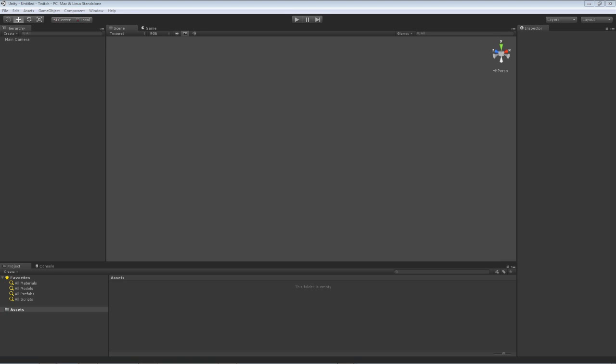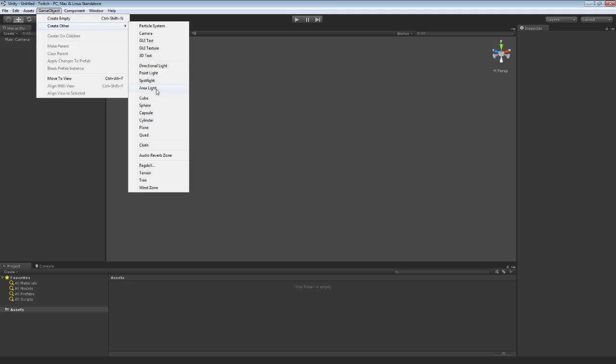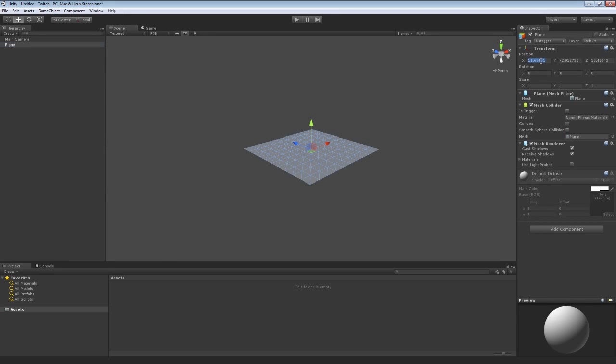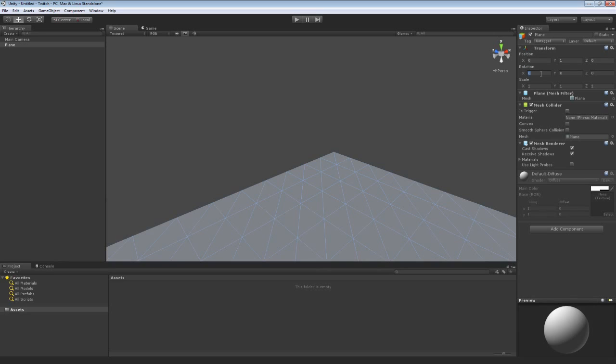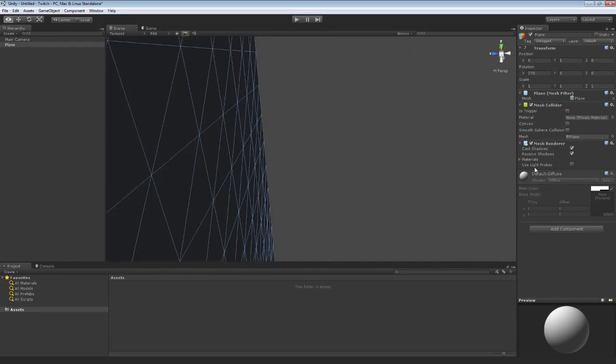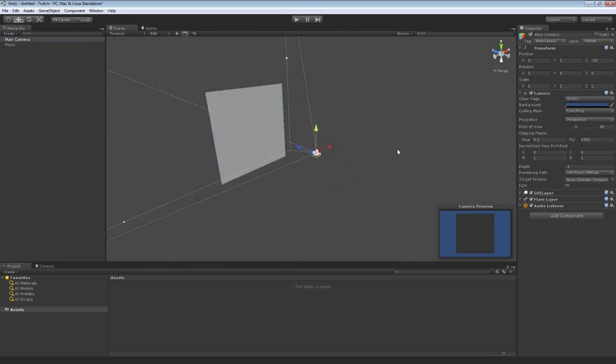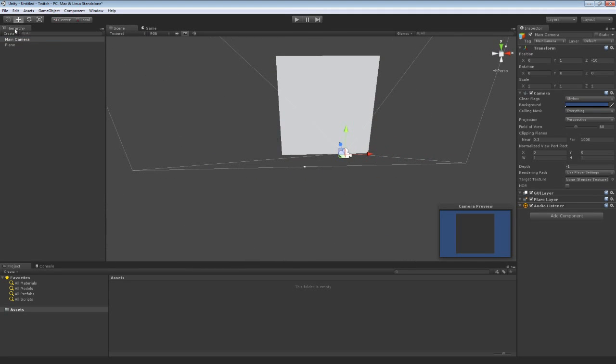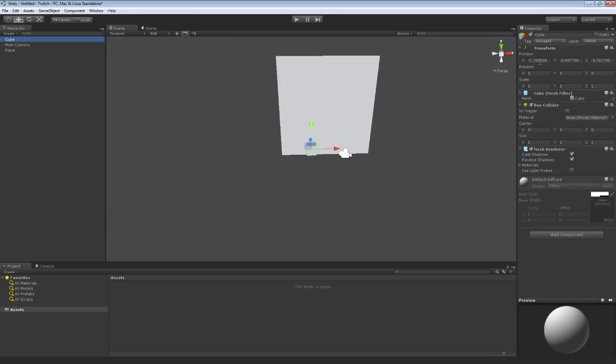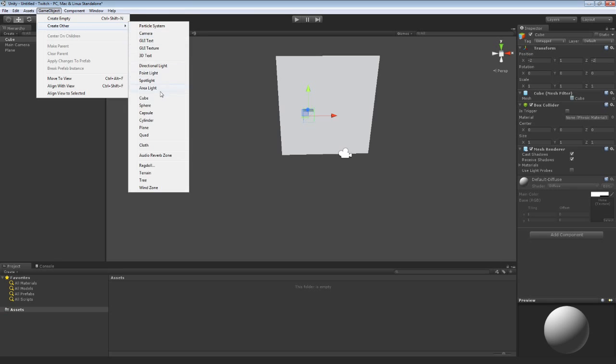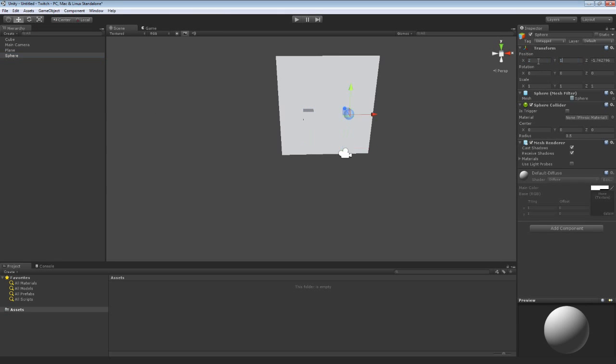So before we get into a lot of stuff, I'm going to set up a basic scene, almost like a little jungle gym, which is going to let us play with our different lights and see the effects they have. I'm going to have a plane here real quick, which I will put at 0, 1, 0, and I believe I want to rotate it 270 to make it visible from my camera. There we go. Yep, 270. Then I'm going to put in a cube at -2, 1, -2, and a sphere at 2, 1, -2.